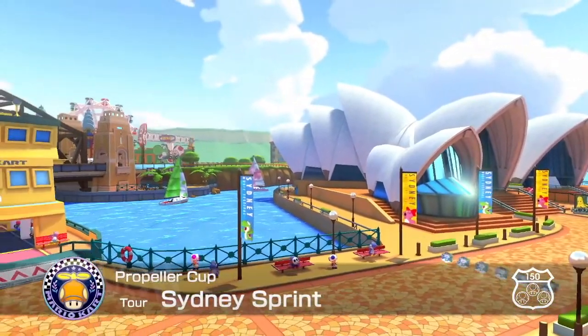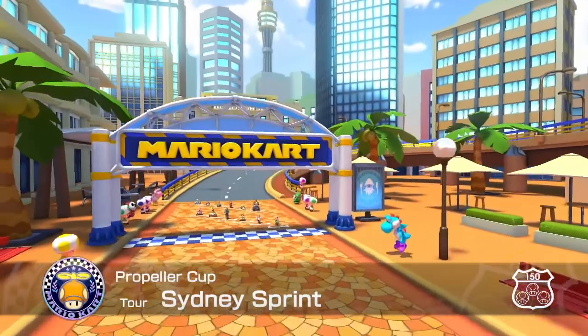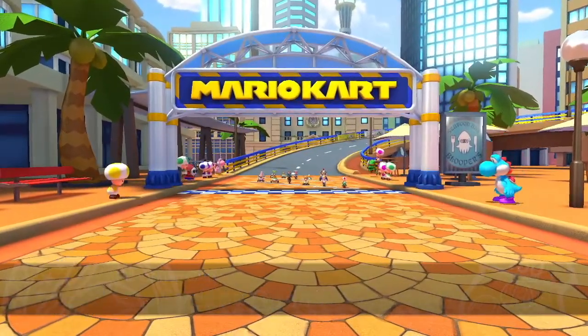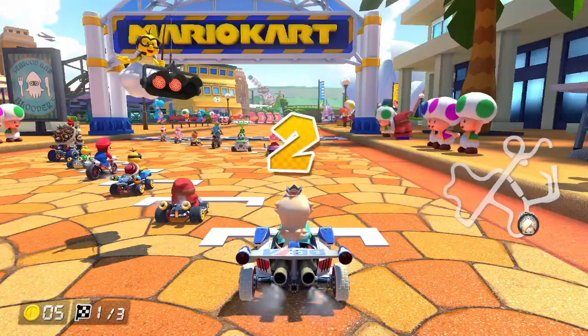We're starting out with Sydney Sprint from Mario Kart Tour. This might actually be my favorite city track so far. I like this one a lot, except there's one thing that's kind of weird about this course. Technically two things that are weird about this course, but one that's actually kind of annoying, and the other I actually kind of like.